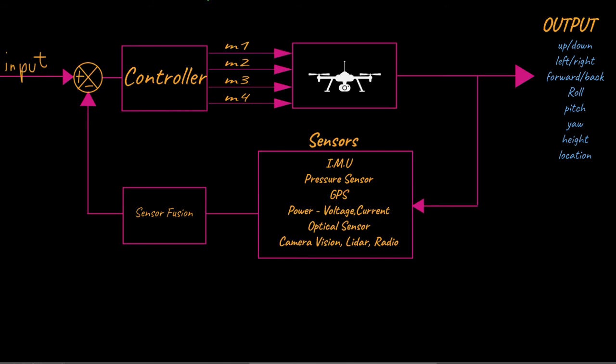A quadcopter high-level block diagram. You have an input. An input could be moving up, moving down, moving left, moving right. You want it to spin across an axis so that, for example, you want to take a camera shot that's 180 degrees behind it. So you want it to rotate across its axis 180 degrees. You want to perhaps find the location of where the quadcopter is at a particular instance. So there are certain inputs that you can give to the quadcopter. In this case, let's keep it simple: move up, move down, move forward, move back, move left, move right. That input signal is then fed into the flight controller.